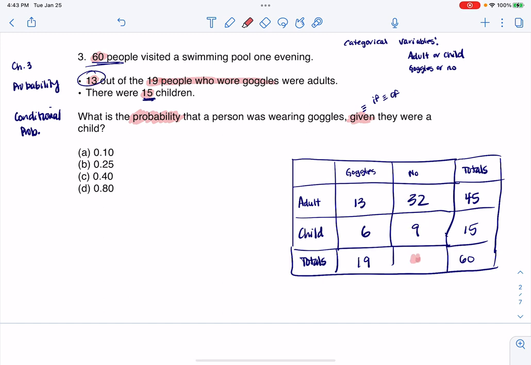Let's add 32 and nine to get this total - that gives me 41. I always like to check that my totals are in line. 19 and 41 is 60, that's true. And 45 and 15 is also 60. I just like to double check, make sure I haven't added or input a number incorrectly. I've got my table set up.